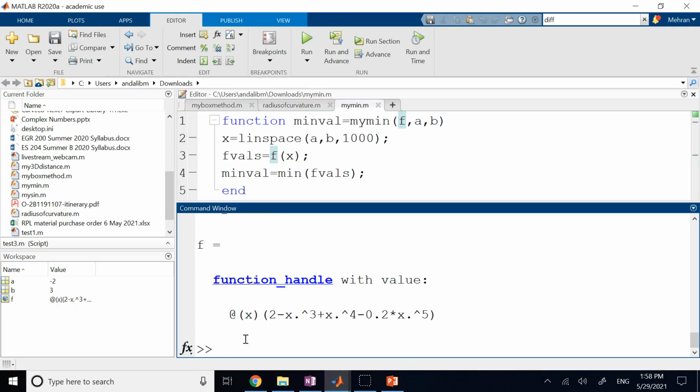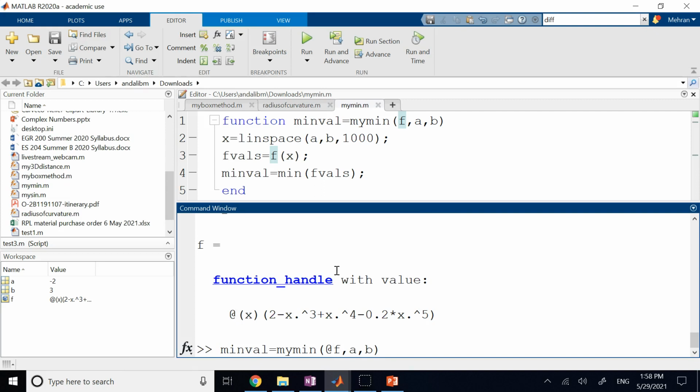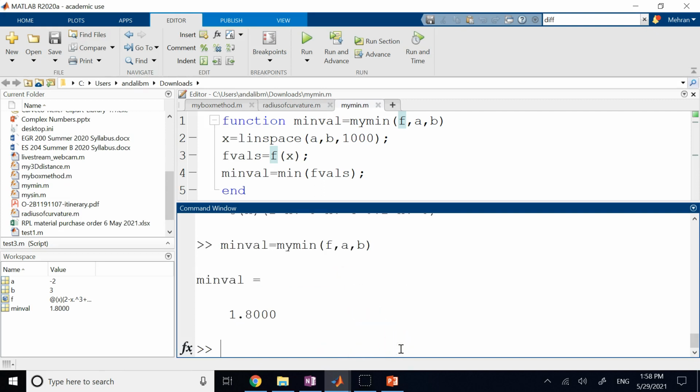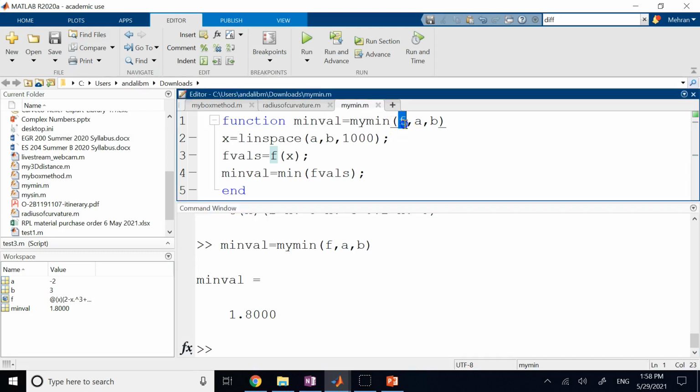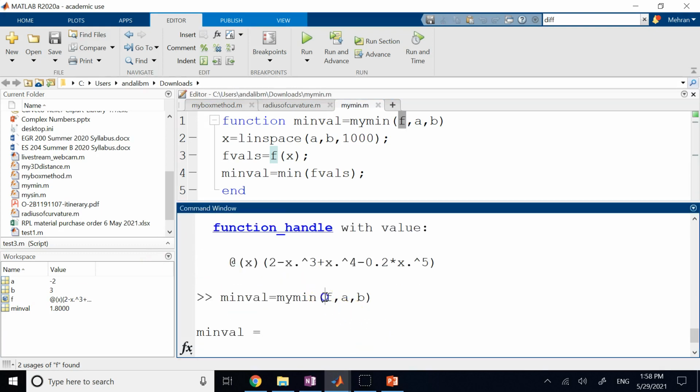F is already defined as a function handle. So maybe I should not even pass it with any handle. How about that? There we go. When it is a function handle, it already has @ sign. When you pass it to another one, you do not do @ sign. This is different from when you used ODE45 and used @ sign for it.